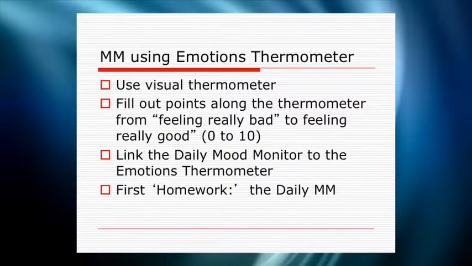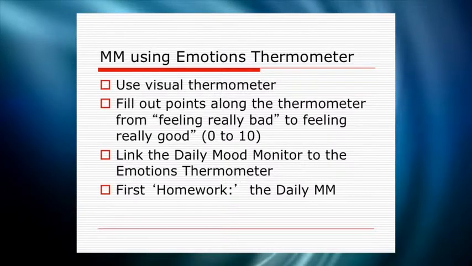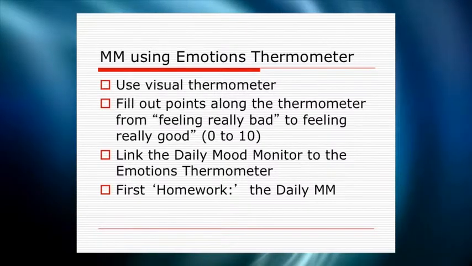And this is the first homework that gets assigned during the CBT. So you ask the teenager to take this mood monitor, this calendar, with them, and fill it out each day, and try to put down in each day something that happened during the morning, during the afternoon, or during the evening, and how they felt about it using the 0 to 10 scale, okay? Pretty simple, right?